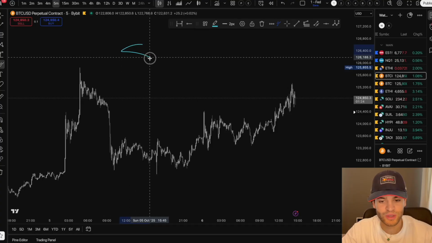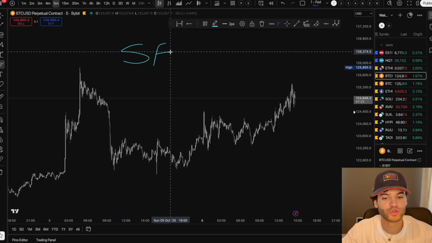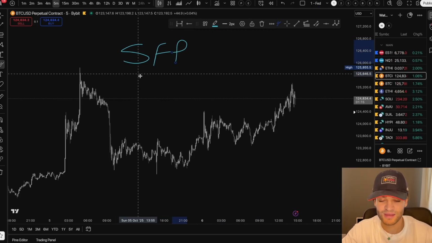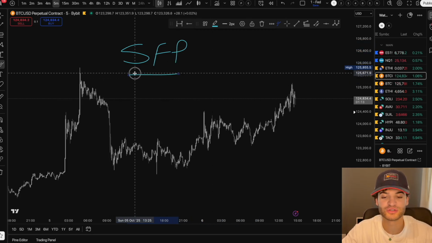So from this moment on, you might be able to start taking trades that only make sense and stop buying or shorting random spots in the market. What I will be covering today is swing failure patterns. Swing failure patterns, also known as SFP. This is actually one of my most used trading entries.